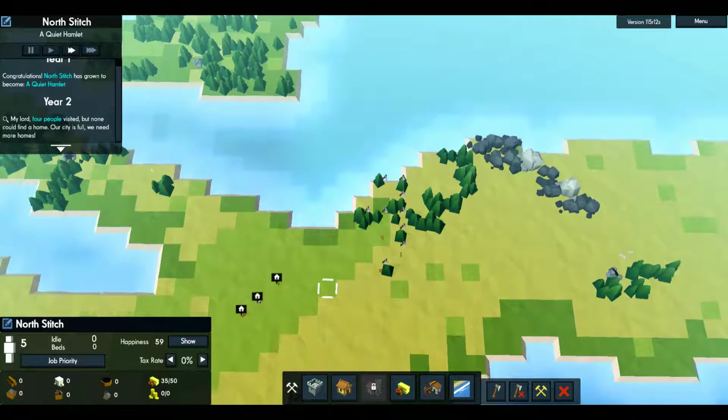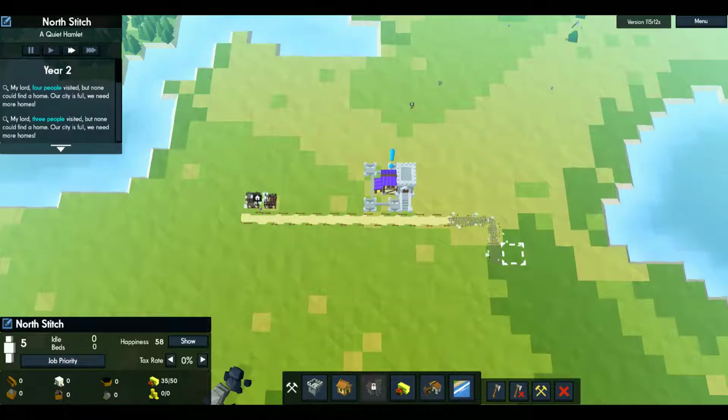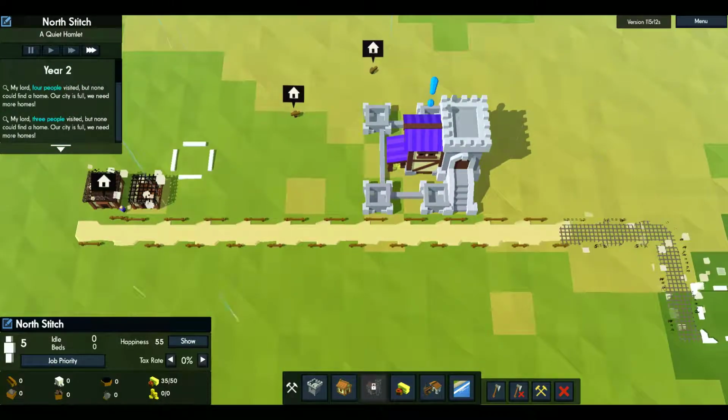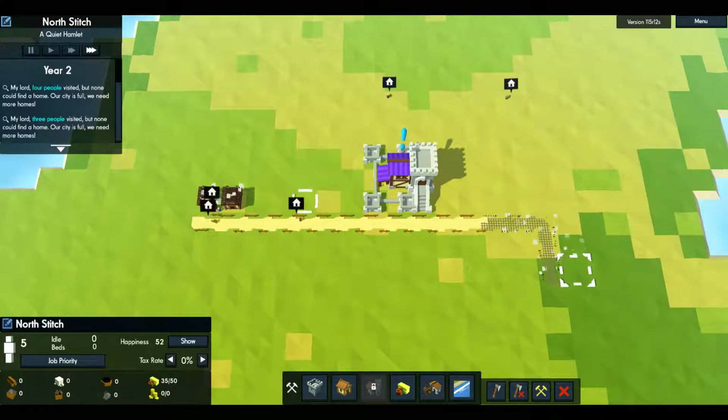So we're cutting down all these, and hopefully... 4 people visited, none could find a home. 3 people visited, none could find a home. So year 2, because we haven't quite built these houses yet. So let's hit the speed up button and progress nicely on Kingdoms and Castles.